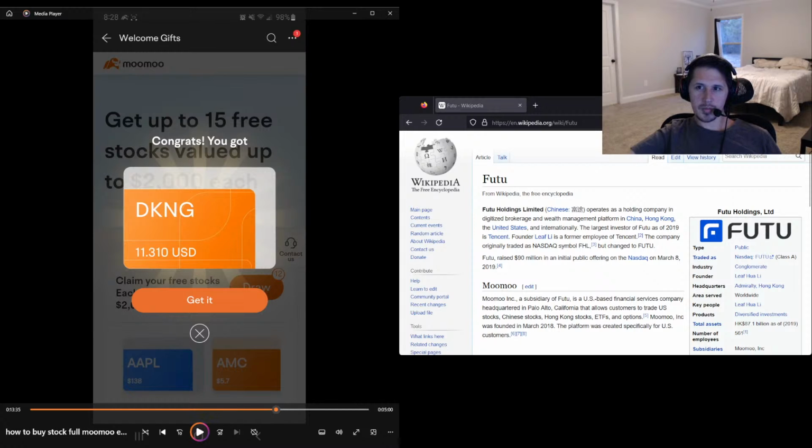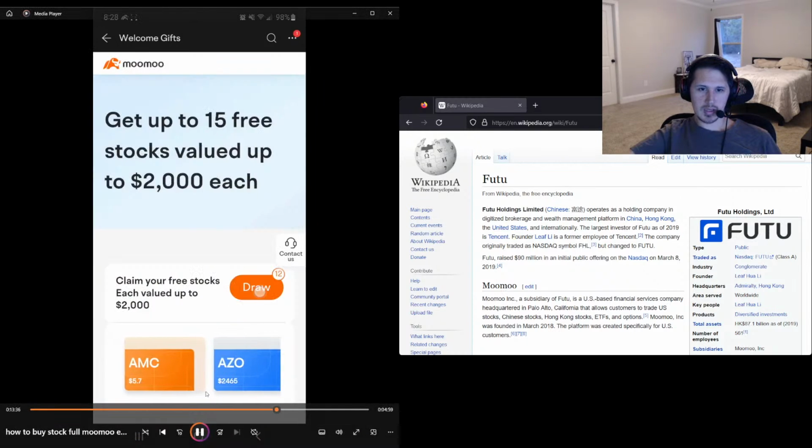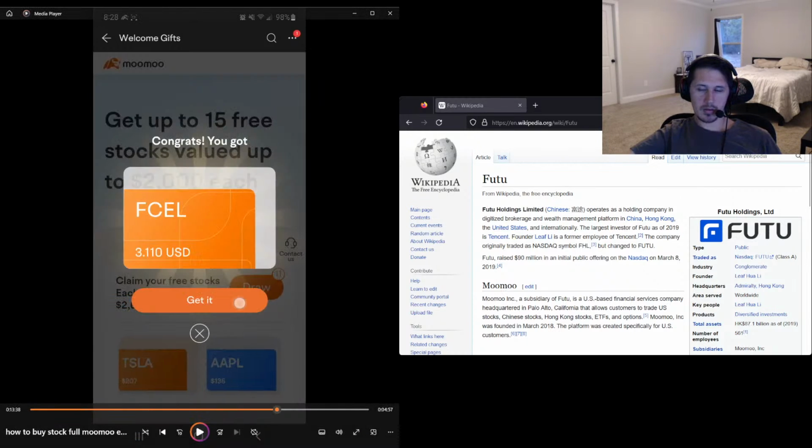So it was another $3.22, right? So 3.22 plus $11.31, which DKNG is DraftKings, which I have no problems with. Another, I think this is FuelCell.